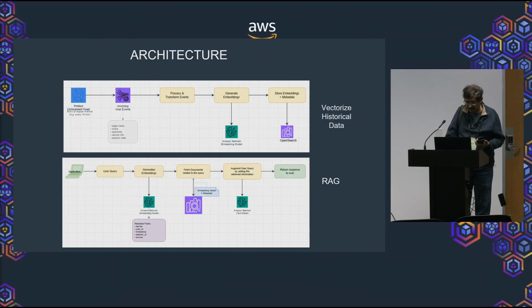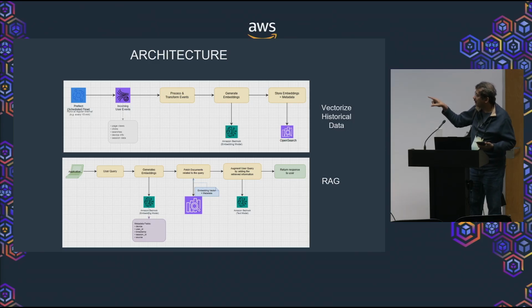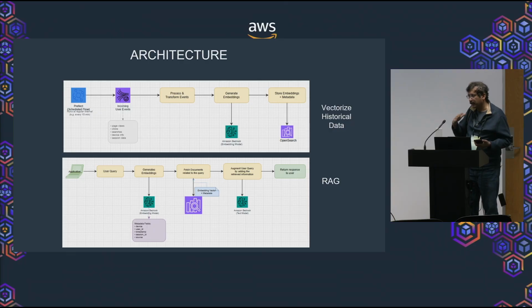Okay, so now let me go back. So why there is two different flow? So first flow on the top is that when I'm starting my system, I don't have the historical context. So what I'm doing here is that I'm taking the data every night it is running and getting the chunk and then embedding it and pushing it into the system. So if I do it for 3 months or 6 months, I have built my historical pattern for the users.